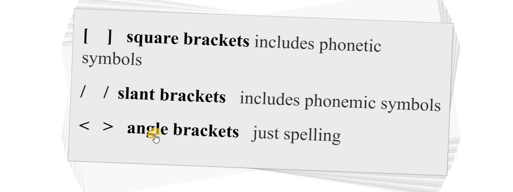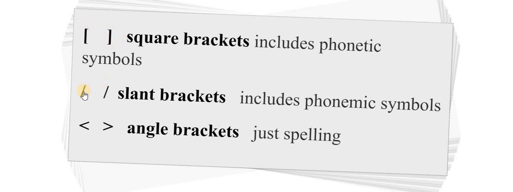Okay, so what we put inside these brackets are just the spelling of the word. Like for example, the word angle, I can include the letters of the word angle, the A-N-G-L-E. I'm just putting the letters between these brackets and telling you that this word is spelled like this. Okay, so they just include the letters of orthography. Okay, so that's it.